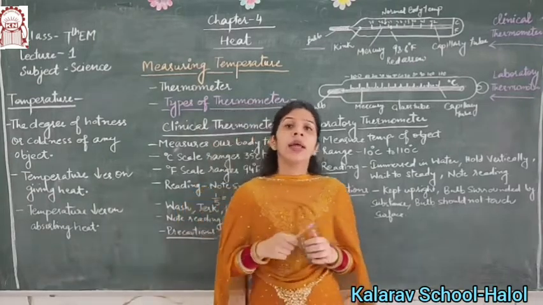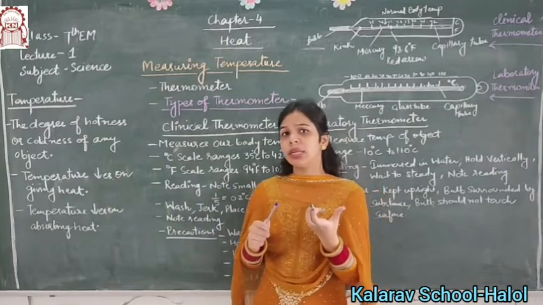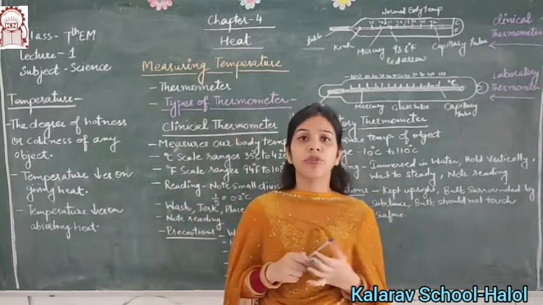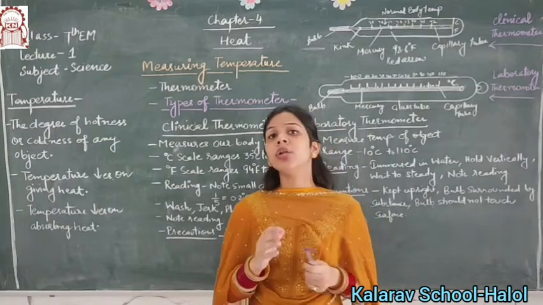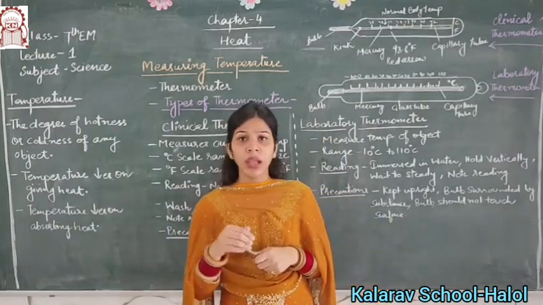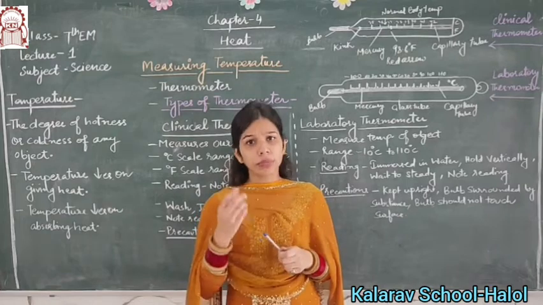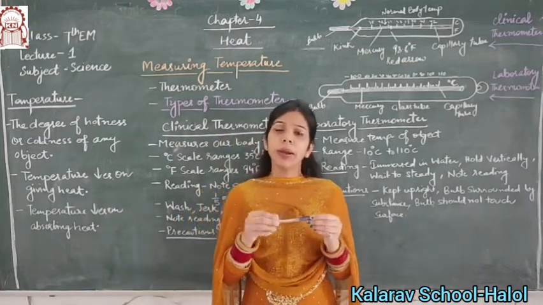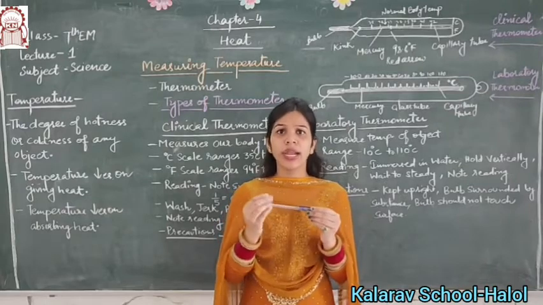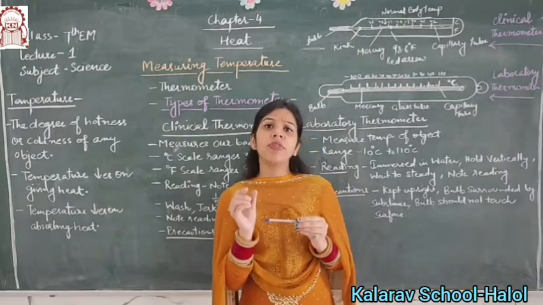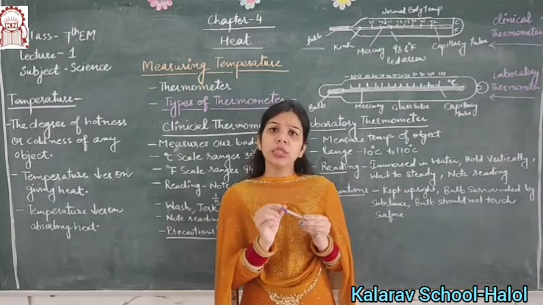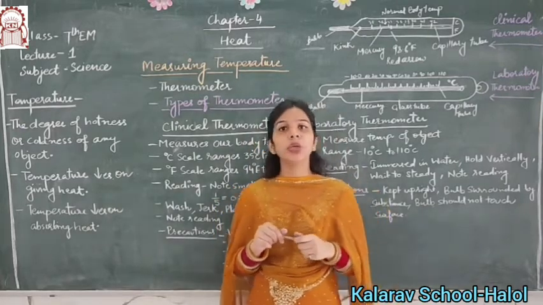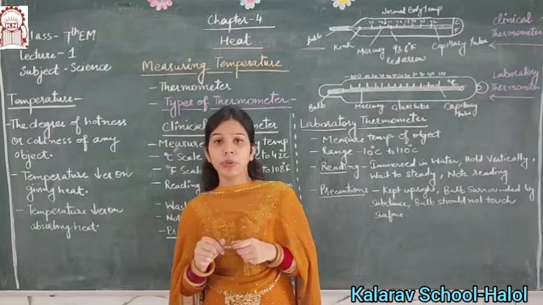But here we have digital thermometers which are used in day-to-day life to check the body temperature of humans. There is no need to use mercury. You may have a digital thermometer at your home. You can see there is a bulb, but there is a plastic body outside, and the temperature of the body can be seen through numbers. So a digital thermometer can also be used to measure the body temperature of humans.